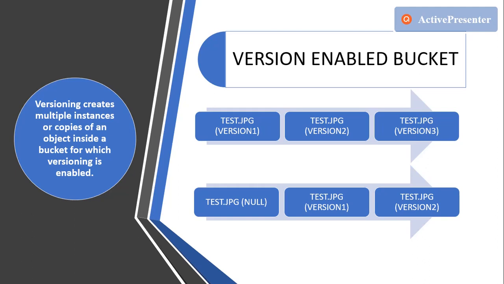Now there could be two scenarios. One where we enable versioning for a bucket, and after that whatever objects we're uploading, the version ID gets tagged to it. The other scenario could be that the object is already present in the bucket and initially the versioning was disabled, and we enable the versioning, and then going forward whatever further changes of that object we are going to upload, the version ID is going to be tagged, but the original object is going to have a version ID of null. Now let's go back to our AWS management console and see this in action.